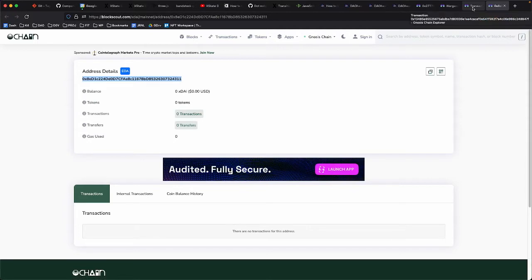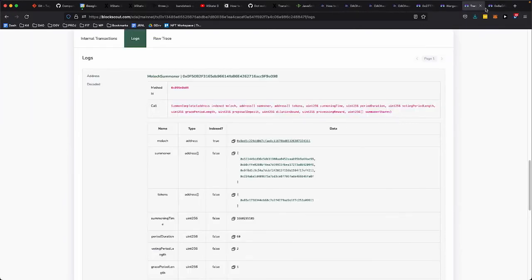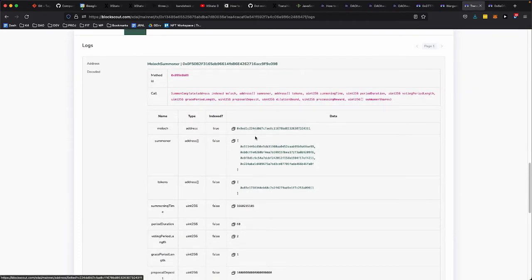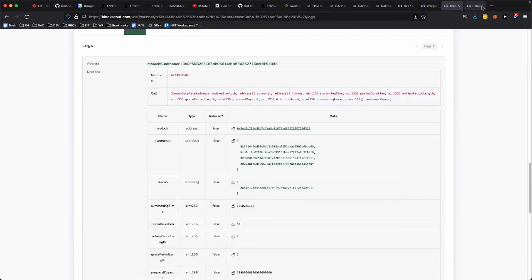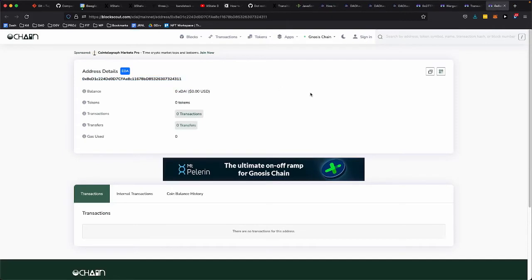It should show like code, all that stuff. The Moloch, it's different than the summoner, right? Click that. No, the Moloch address there. Yeah, that's what I just opened. 0x80. I wonder, like, if I usually look at a Moloch thing on xDAI, it works. That's strange. Okay, let's copy that address.